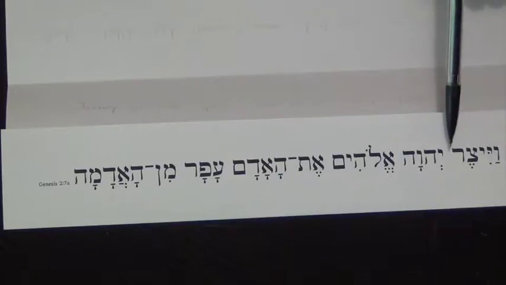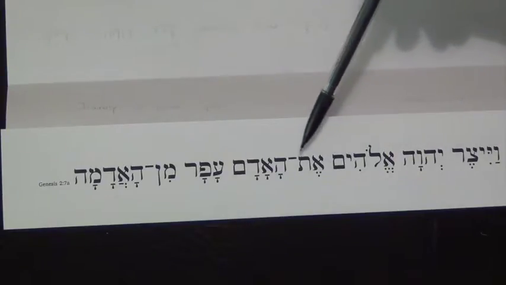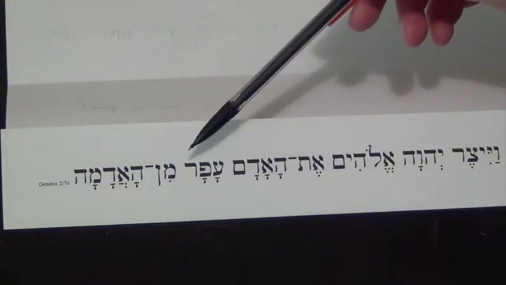We're going to continue now in Genesis. We have a selection of verses in Genesis chapter 2, and then we'll move into Genesis chapter 3. All very interesting verses, great verses, and very rewarding to dig deeply into. So let's begin. We're going to look at Genesis chapter 2 verse 7, and I've divided it into two halves. Here is A, the first part of the verse. Vayitzer Yahweh Elohim et ha'adam afar min ha'adama.